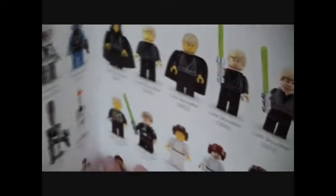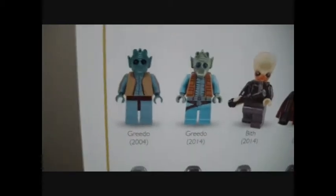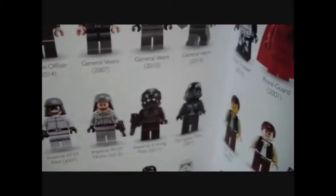So yeah. You would actually get Luke Skywalker in this format for Bespin. Bespin outfit. So there's so many Luke Skywalker variations. Well, many layers as well. Feel free to pause, guys, because if you have any doubt about any figure, I'm trying to capture detail, but not too much, because you guys really should actually buy the set for the detail.